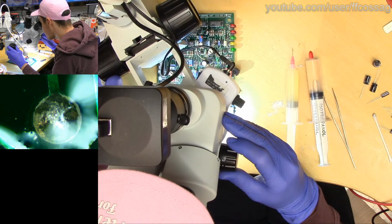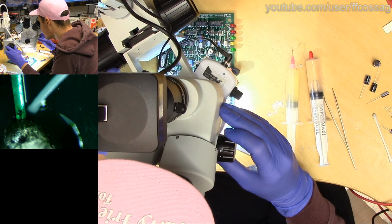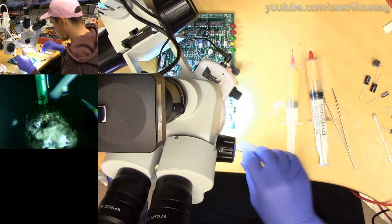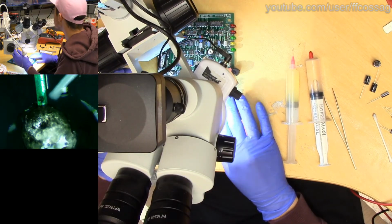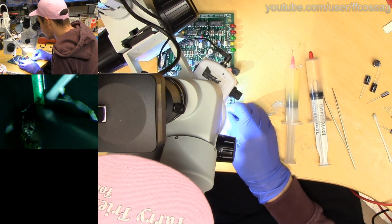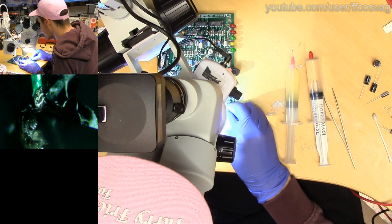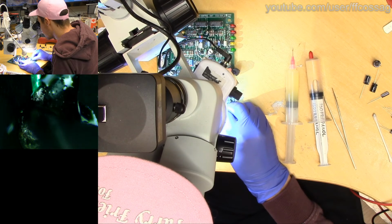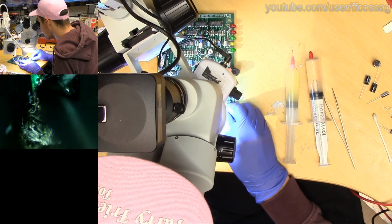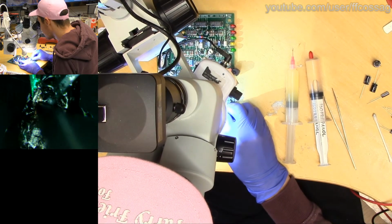How are the other ones? That one looks better. That one might be failed. Let's have a scratch of this one. Let us have a scratch. It's very common that it fails right between the tinned part and the solder masked parts. Sometimes it can also corrode from the underside, so that you have nothing but the solder actually connecting the parts together, which actually works just fine, but if you don't do anything about the corrosion it will fail eventually.